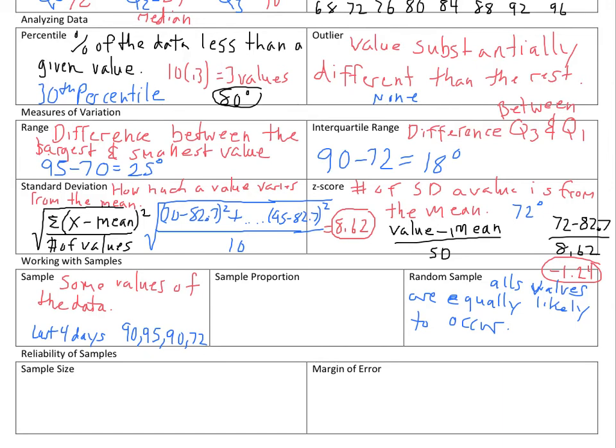So, if all values are equally likely to occur, is my sample random? No, didn't I specifically choose the last four? What would four random values look like? Well, I just randomly point to one, and point to another one, and point to four random, or picked them out of a hat. That's random. So this is not random, because all the values are not equally likely. I chose the last four. The other ones had no chance. So for this particular problem, it's not random.